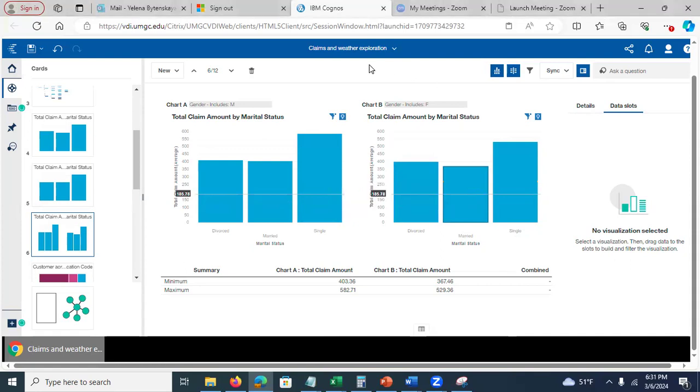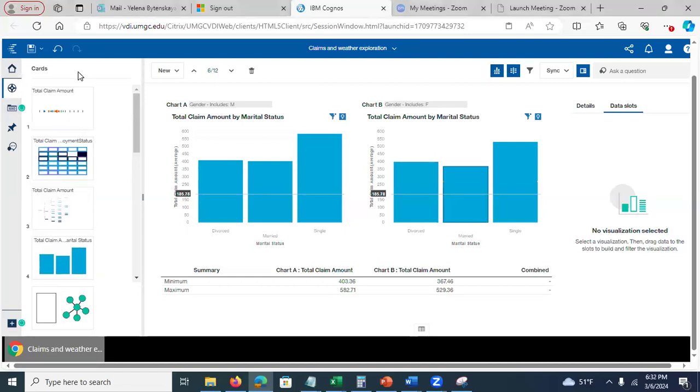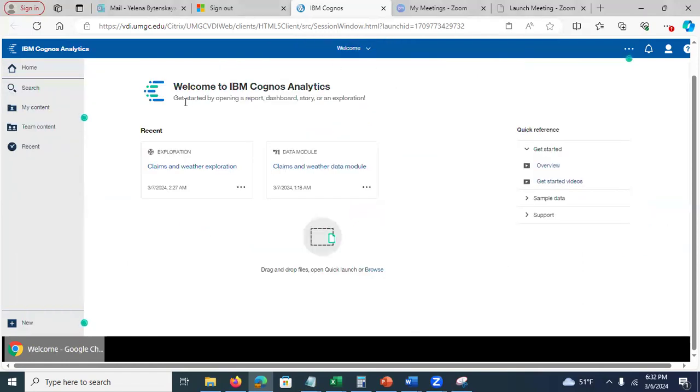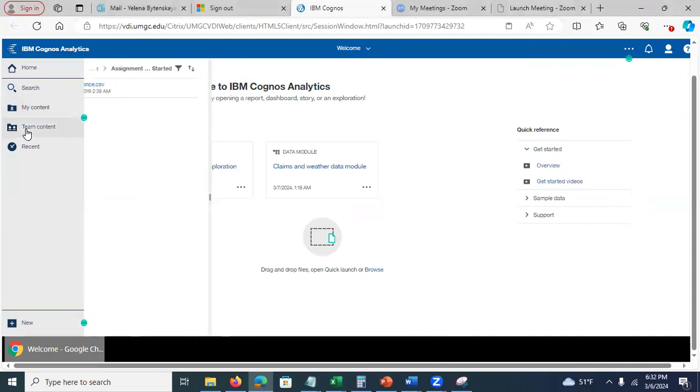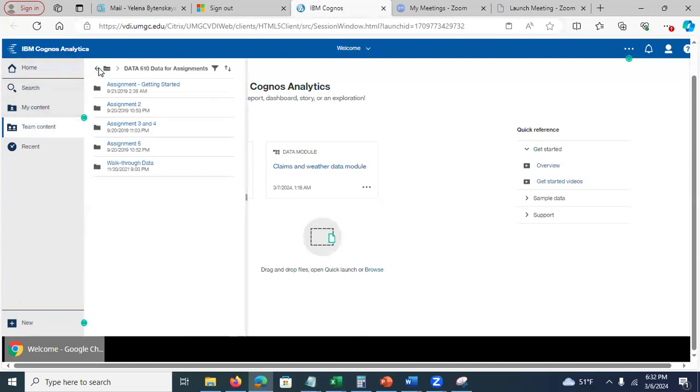Yes, so basically for your assignments you're gonna go for the data set. Remember, so I'll go back to the... I'm gonna close it. Always close it when you exit, because you don't want to have any issues later on. Close. Well, just a reminder, it's in the team content. Data for assignments, right? And here, assignment 1 gets started. But please do yourself a favor. After this session, please make sure that you can access your account and that you see things as a team content. If you don't, the case, it's very easy to fix, all right?